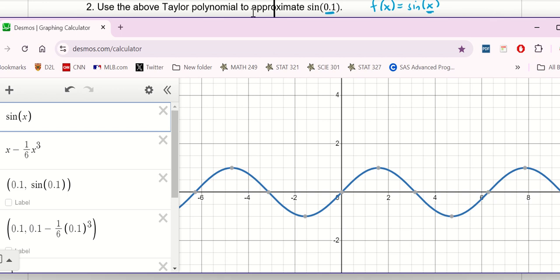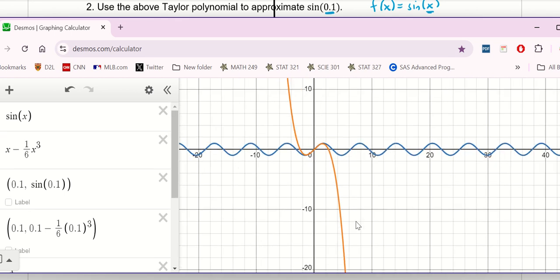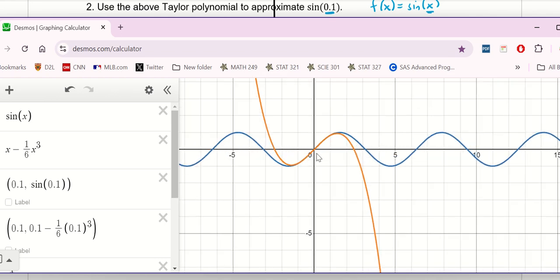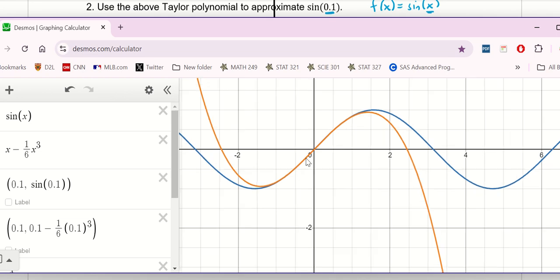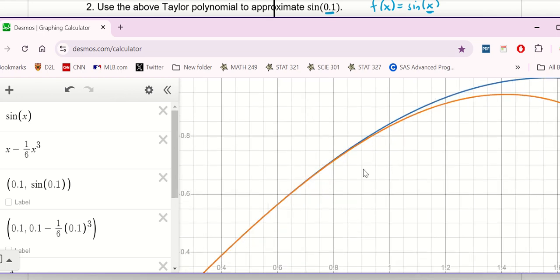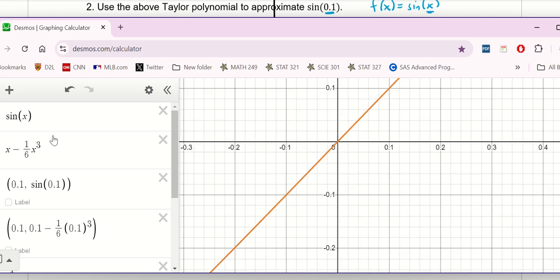Let's also plot our third degree Taylor polynomial. I'll plot that in orange. Notice it definitely has a different shape overall than my sine function, but for values of x near 0, near a equals 0, notice how close those two functions behave. They're very similar. If I zoom in, we can see it starts to deviate the further you go away from 0, but even zoomed in this much, near 0, these functions are behaving almost to the point where I can't differentiate them without making one invisible versus the other.